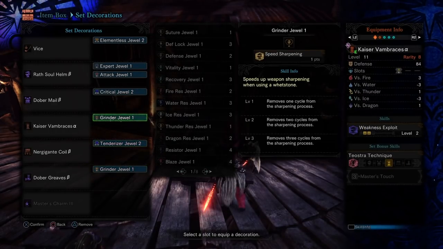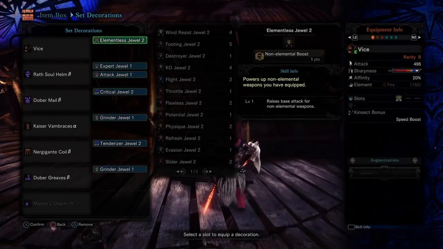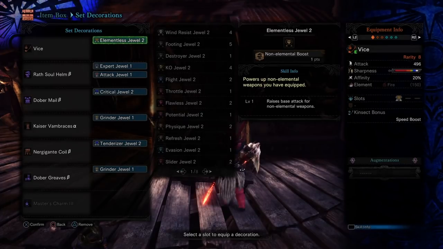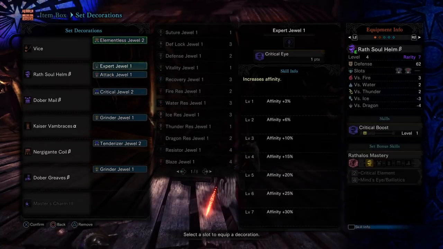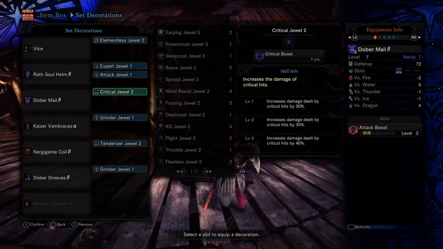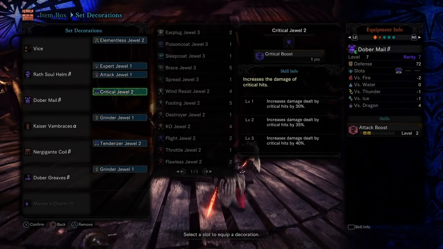And then we don't have to worry about sharpening our weapon for an entire minute, because once you use it, your weapon is protected from any sharpness loss for an entire minute. And that way we can make sure that our Insect Glaive actually stays in white sharpness, and therefore it increases our damage by quite a bit. So ideally, you want to replace this Critical Jewel with a Protective Polish decoration if you have it. If you don't and you have the Critical Jewel, slot that in there. Otherwise, just put anything in there for the time being.